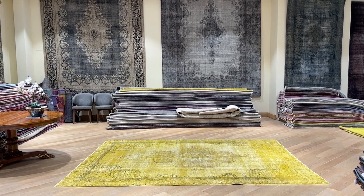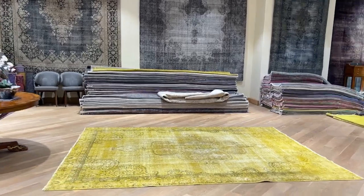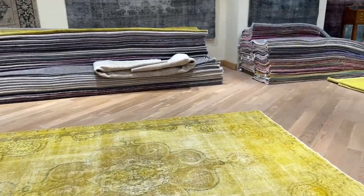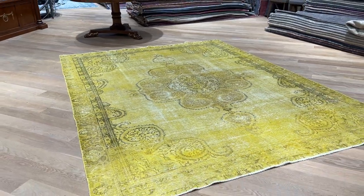Vintage Carpet 23202 — it's a Persian handmade carpet. This is by far the most beautiful yellow vintage carpet I've ever seen. I feel quite embarrassed saying that because I literally said that for the previous yellow carpet, and then I saw this one and I was like, wow, this is truly stunning.